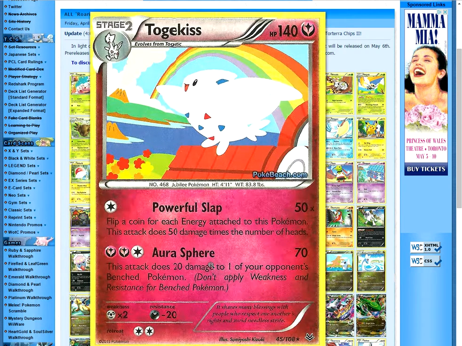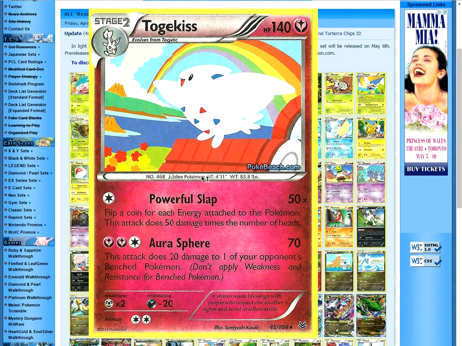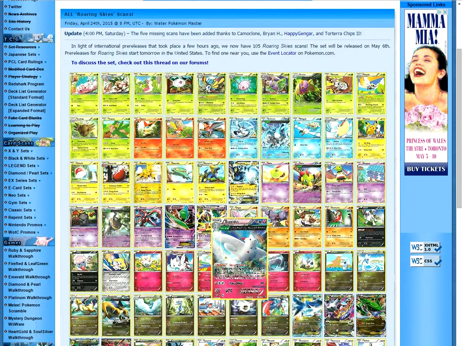Next up, we have a Togekiss, which has a very similar artwork to the old days of Pokemon. Powerful Slap is an interesting attack. Maybe it could work against Mega Rayquaza. Oh, never mind. Forget I said that. This thing could work against Dragon types that became popular. But I think the best version is going to be the Ancient Trait version.